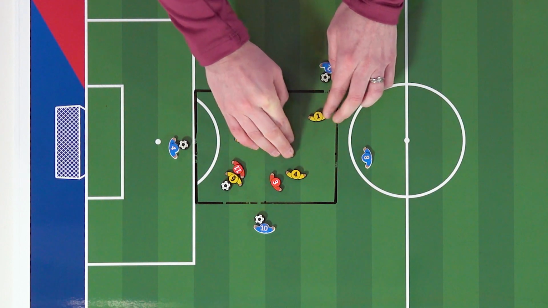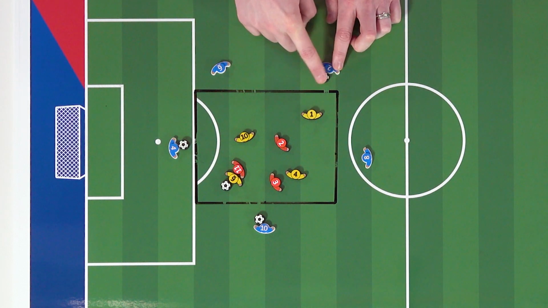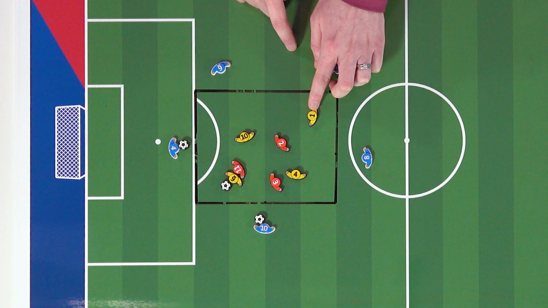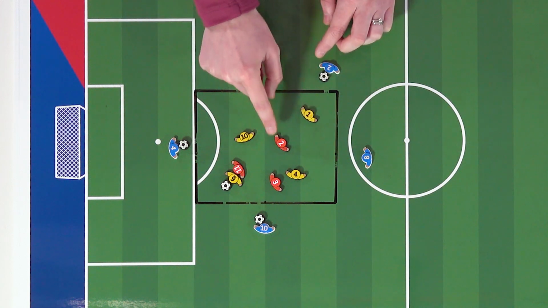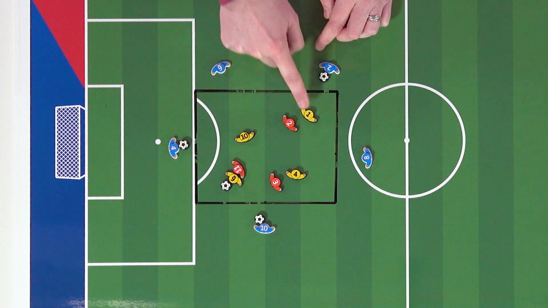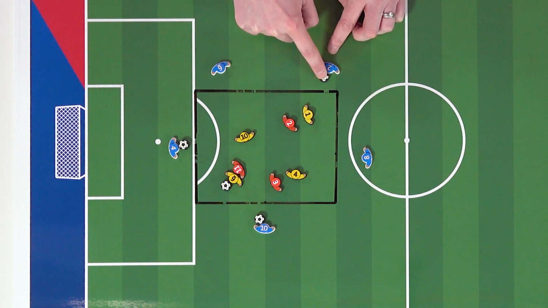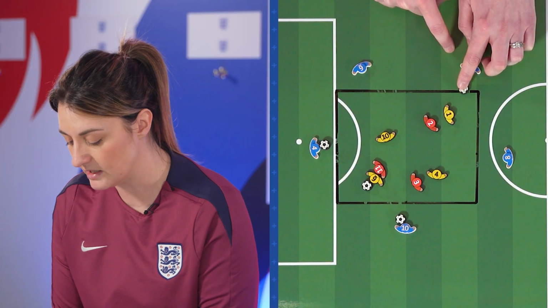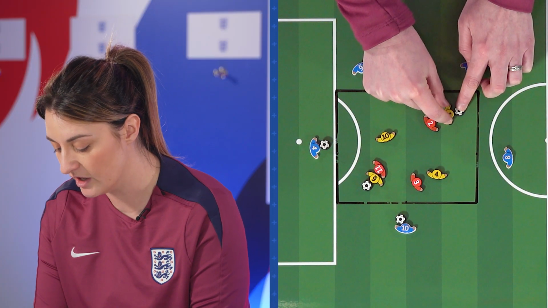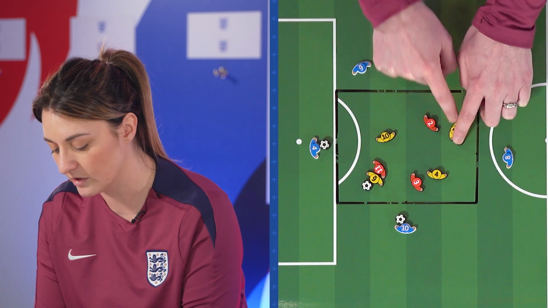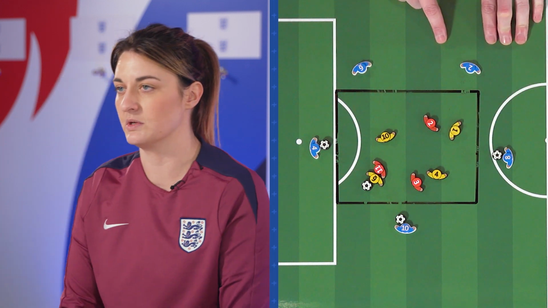So you can imagine now, if this yellow player is looking to receive it from the blue on the edge, they're going to be scanning to check where the space is around them, where the oncoming pressure, so the opposition player, is, but also scanning to check back to make sure they're aligned with the ball, so that when they receive, they can turn and set their body up straight to go into the space, but also know where their next pass is going to be.